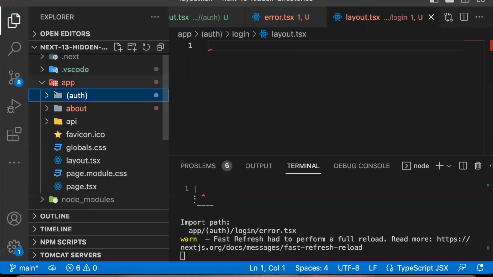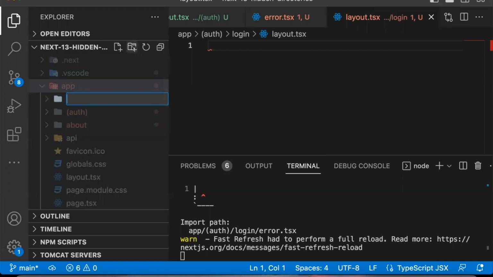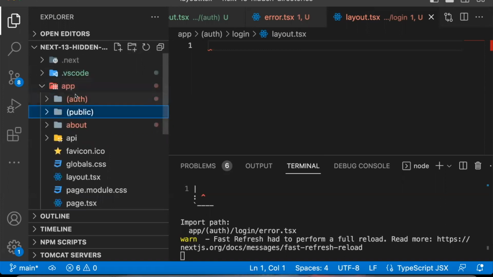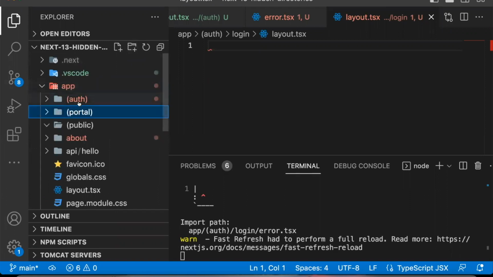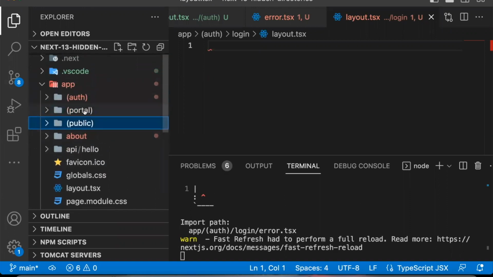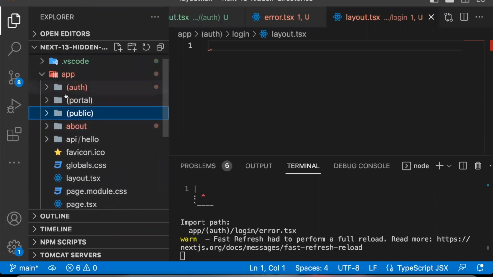The last thing I wanted to show you is how this could be very useful in organizing your code. For example, for a lot of web apps, there's three main areas of your site. There's the authorization screens. There's what could be called the public view screens, screens that anyone can see. And then like the portal screens, the screens that you can only access if you're logged in, if you've gone through the authorization process.